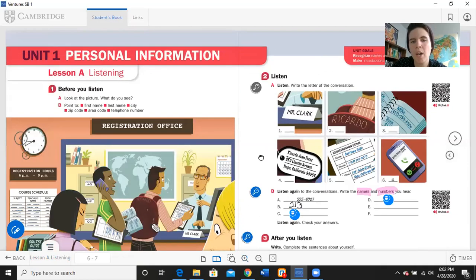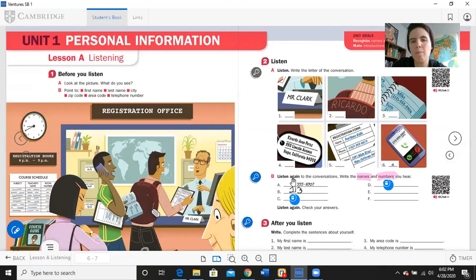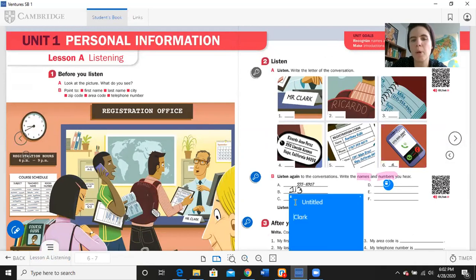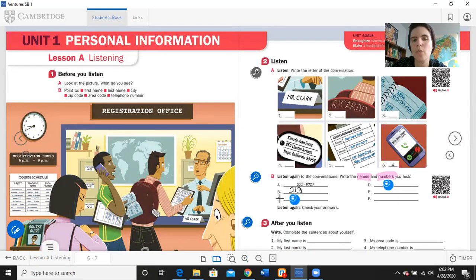So you have a pen that you can use, which I've used here to write in the answer for letter B in this exercise. You can also create little post-it notes that you can minimize and bring up. Sometimes it's easier to make a little note and type in the answer as opposed to writing it in with your mouse. That can, for me at least, be a little bit challenging, so it's easier to type in.